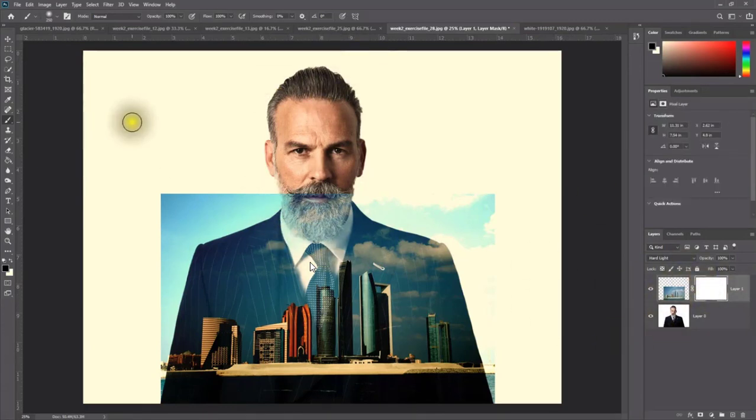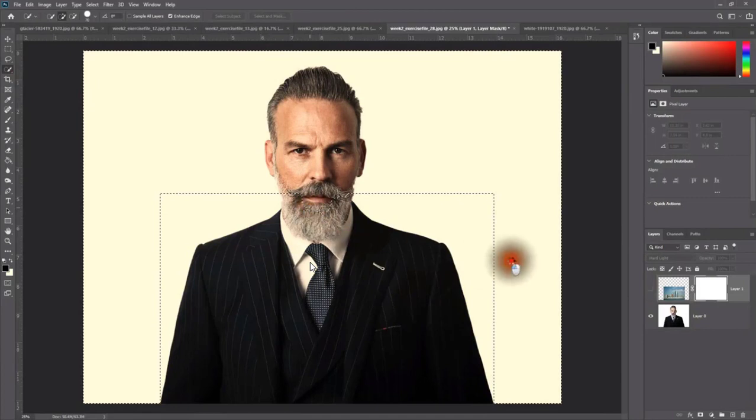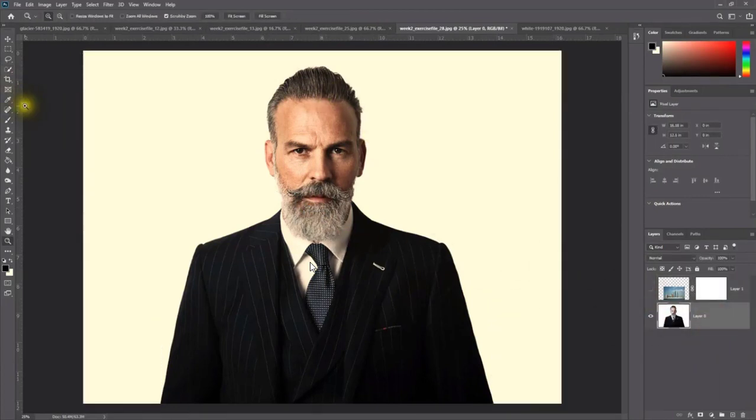So what we can do here is select our person. We'll just switch that off. We'll just quickly use our quick selection. Okay, so just undo that. Make sure we have the right layer selected. We go to our quick selection here again, and we can just click and drag down. Very quickly create our selection here. Don't need to worry too much about the selection here at the top. It's mainly the shoulders and that.